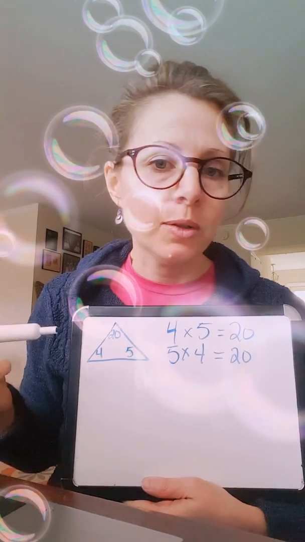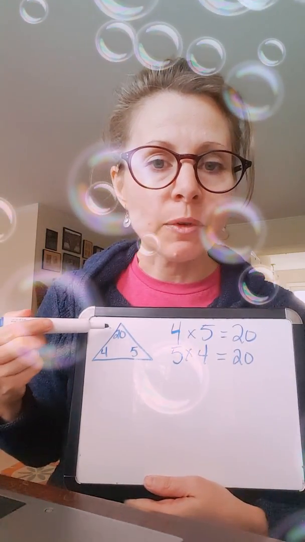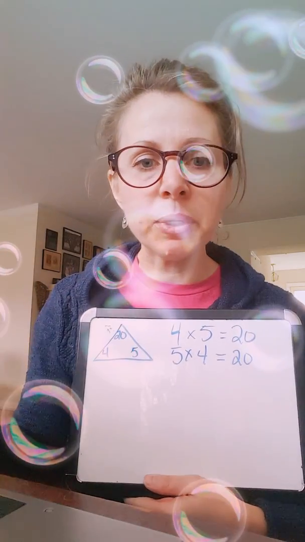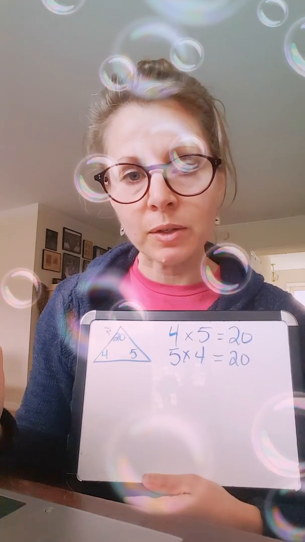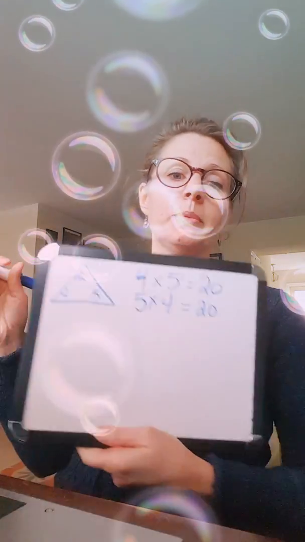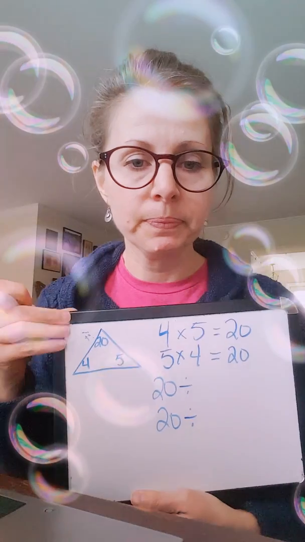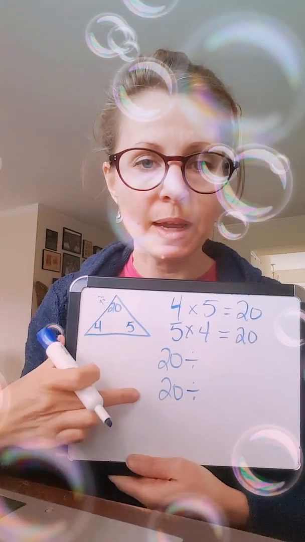The trick with this is to always remember to start with the dividend, which is the largest number at the top of our triangle. If you put the largest number at the top of your triangle, you'll always be good. So let's start with the 20 as our first digit in our division problems. I'm going to set them both up. Okay? So I'm going to start with 20 and 20 for both my division problems. And I'll add my division sign, like that. See what I'm doing? Just taking the biggest number, starting with the dividend.